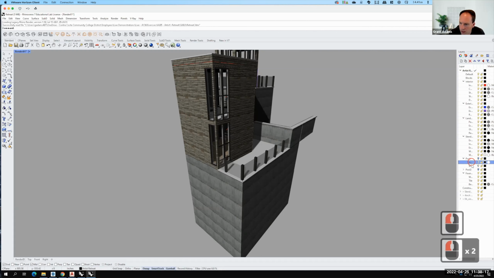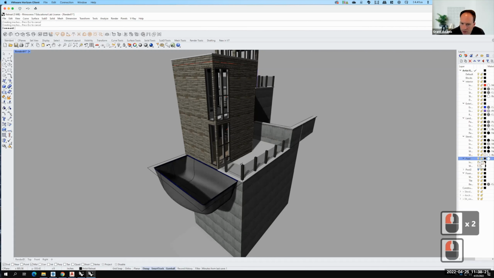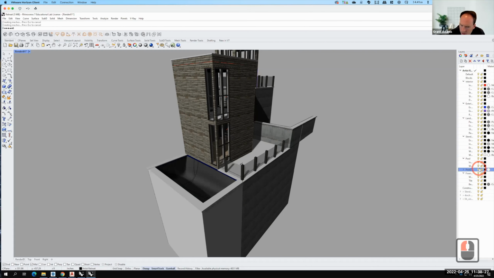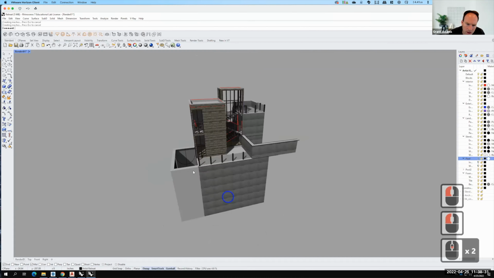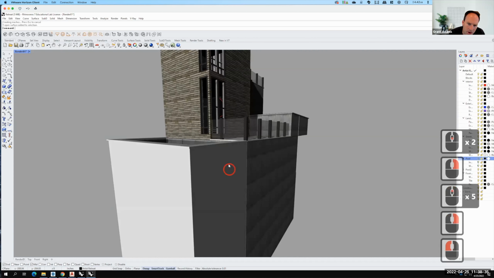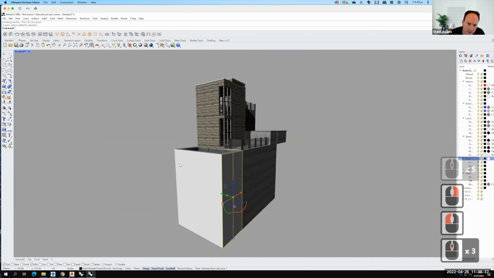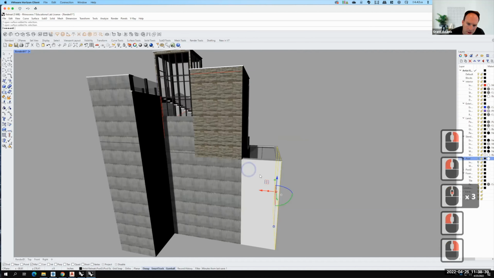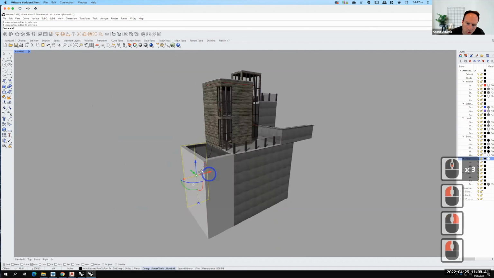I've already done it, but the first thing I would do is create the geometry that holds the pool. So let me turn on this and let's turn on that. Let me start with this part. Essentially what I did is I created an extension of the ground here to create the sides of the pool.